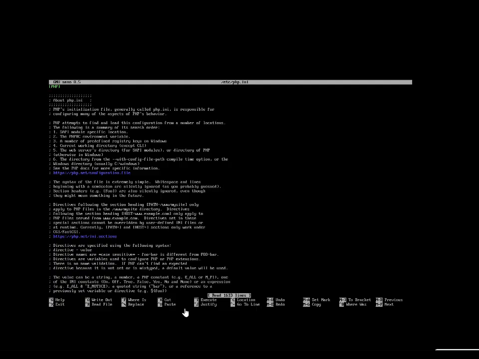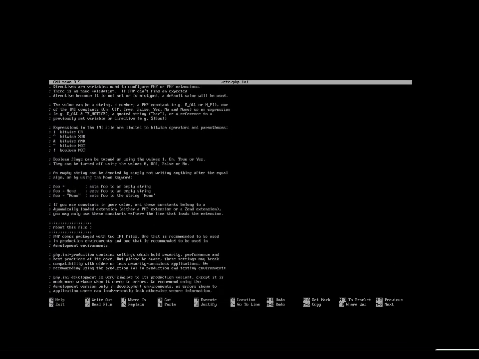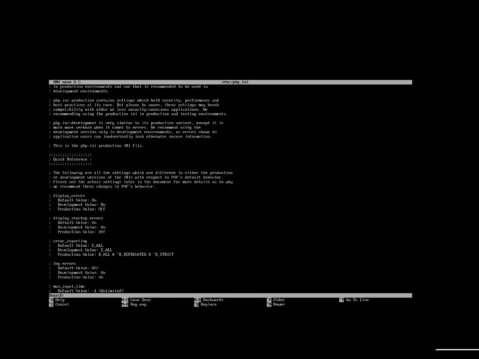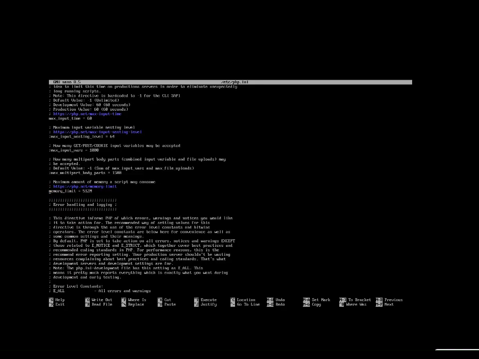To search for those, because this is a huge file, ginormous, instead of going through thousands of lines, you can press Control W and search directly for it. So you're like, okay, Control W, memory limit, press enter, and it shows you, boom, right there, memory limit. I changed it to 512. Same thing for everything else. Just wanted to show you, we're following the NextCloud manual currently, what it recommends, because everything else that I tried through the lab didn't work.